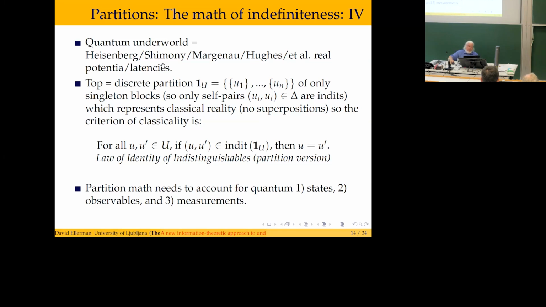Heisenberg and Shimony use the language of potentialities, but it's all real. There's no two different modalities of reality versus actuality. It's just that the ones involved in indeterminacy are in the quantum world, and in the classical world you have no indeterminacy. So one of the criteria of classicality goes back at least to Leibniz, and their picture of the classical world was something that's definite all the way down. If you borrow the language of the turtles, it was definite all the way down.